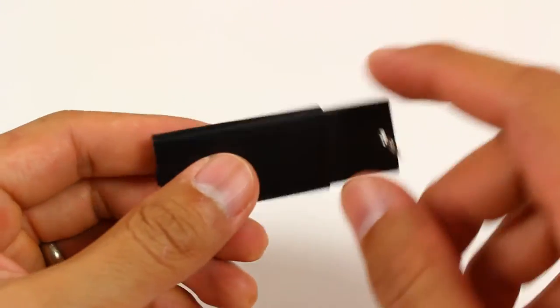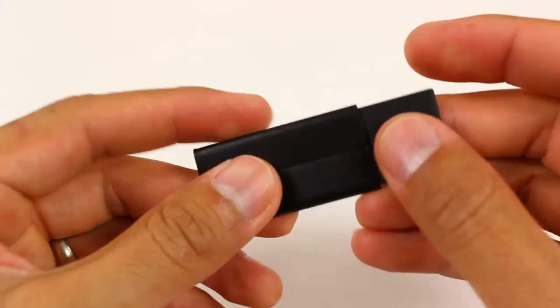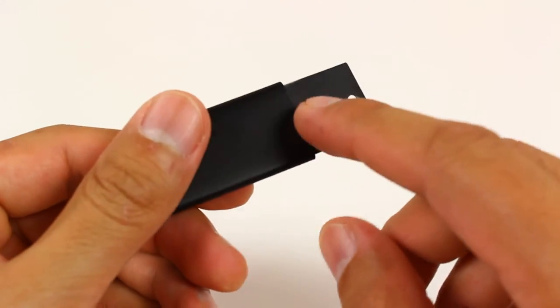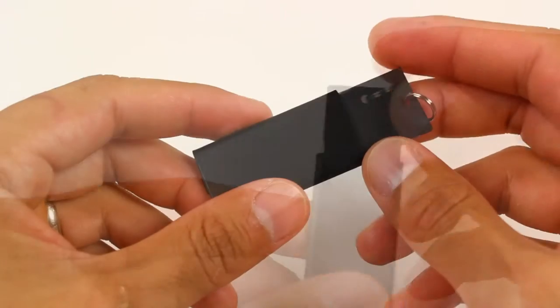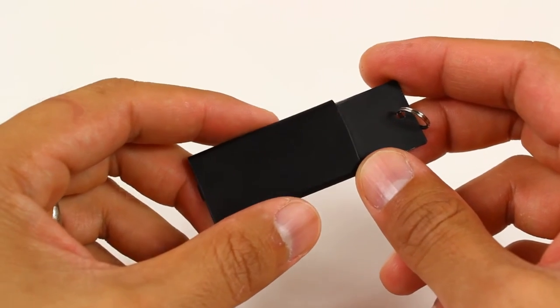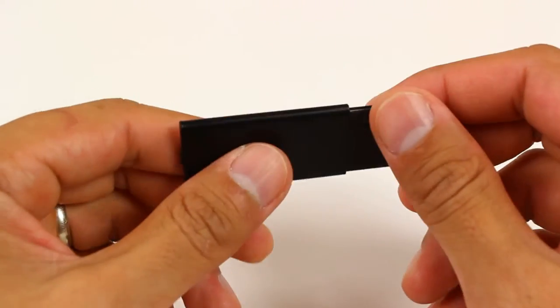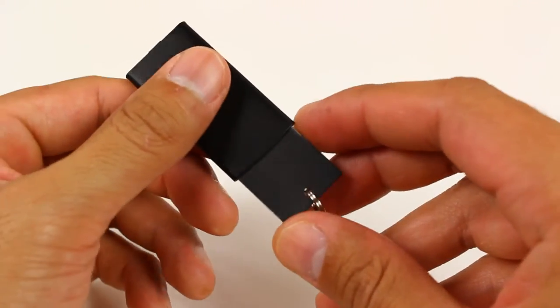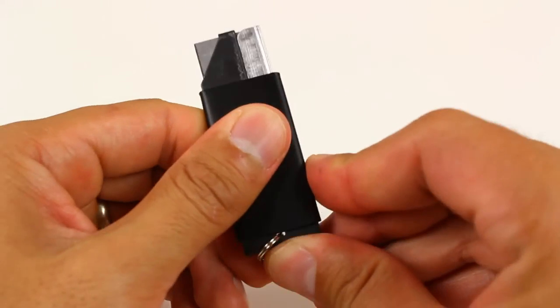This matte black finish actually provides more grip when you're cutting and also between the insert and the sleeve. And because I designed it to be hung from a keychain or from a belt loop, the extra friction actually helps prevent the blade from coming out accidentally.